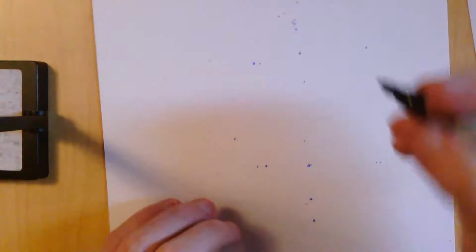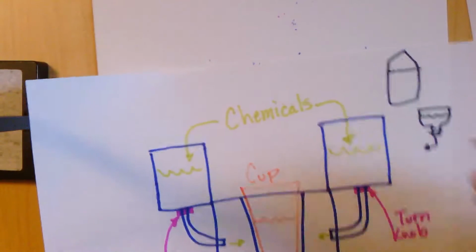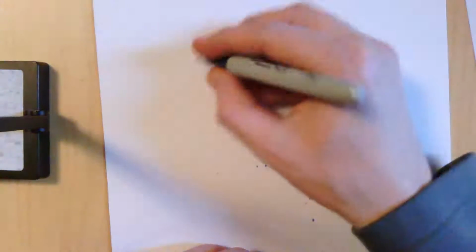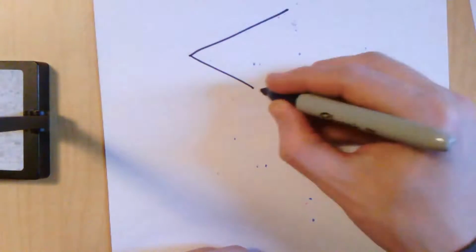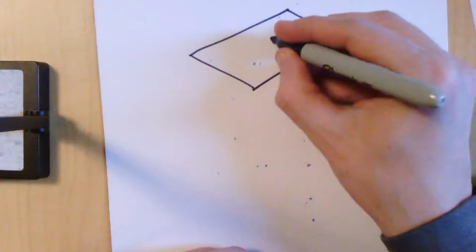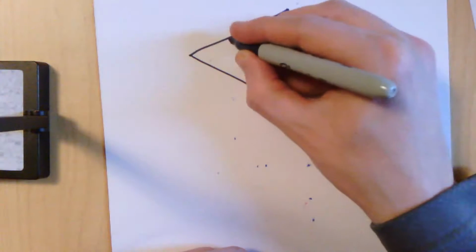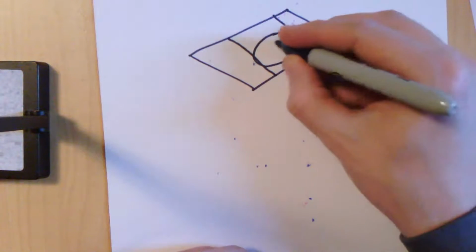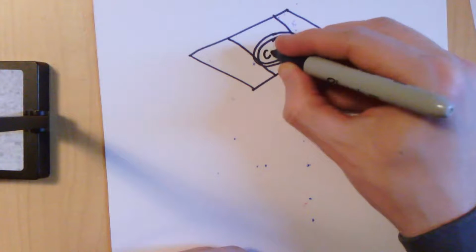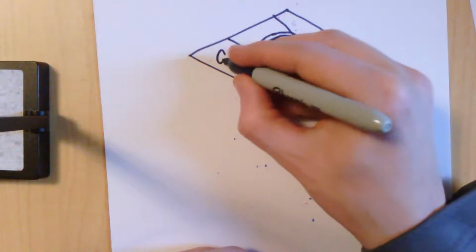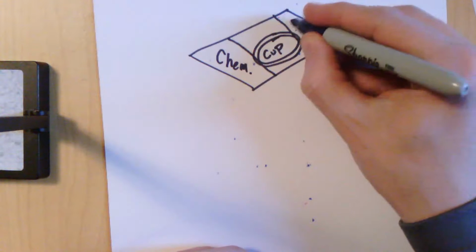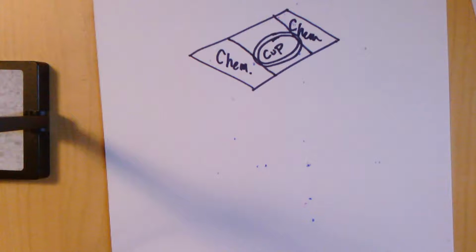Now, one of the guidelines for the project is to make sure that you can safely vent the chemicals. If you saw what I had earlier, you could do something similar. For example, you have your box, and I'm just drawing a top view of your box. And then you have your cup. This is where the other cup comes in with the water. Okay, and chemicals go here, and they go here.